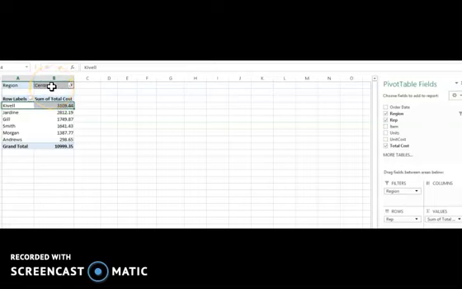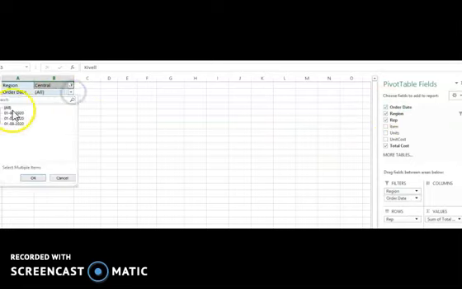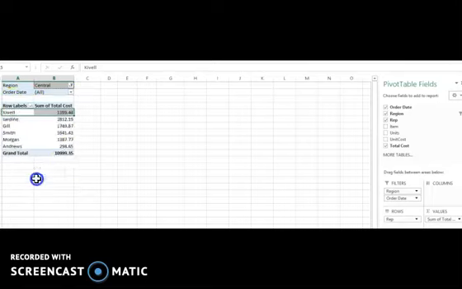Now I want to go further. I want to know on 1st of July in central region who was that rep. So I would again put a second filter and select the desired date. In this case, this is 1st of July. So now the result has changed. Now Smith is the one who had the highest sales on 1st of July in central region.